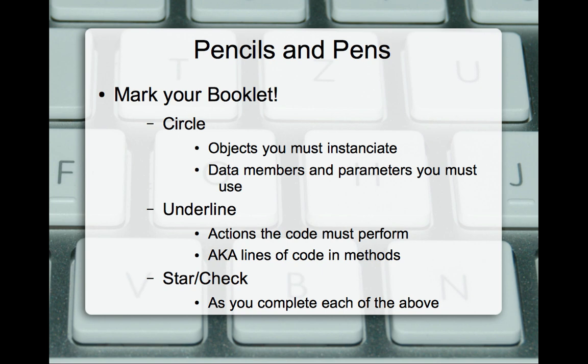Finally, after we've gone through and written our code, we want to go through and either star or check off the things that we've accomplished. This is a great little tool for us as a test taker. Oh, I've done this, check it off. I've done this, make it a little star. These are the things I've accomplished, making sure that after looking at my actual code, looking at the post conditions, and looking at what the problem description says, I've accomplished these tasks. Great way to make sure we get as many points as possible when writing the exam.